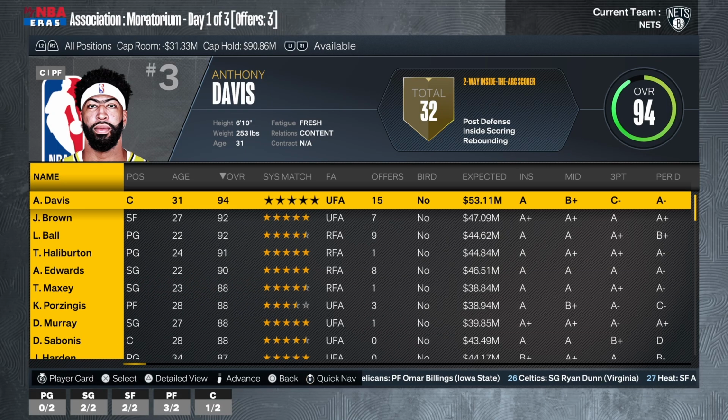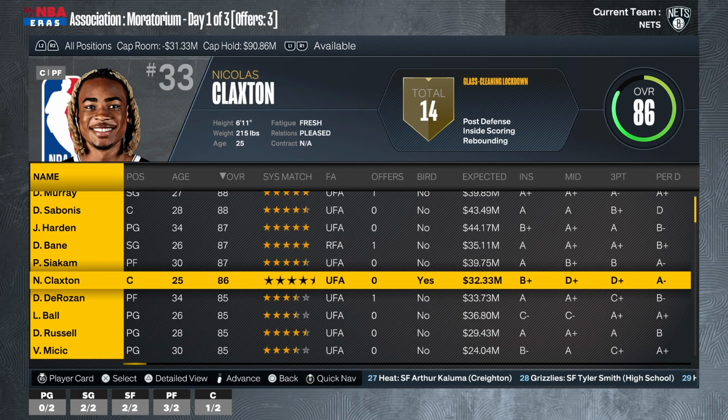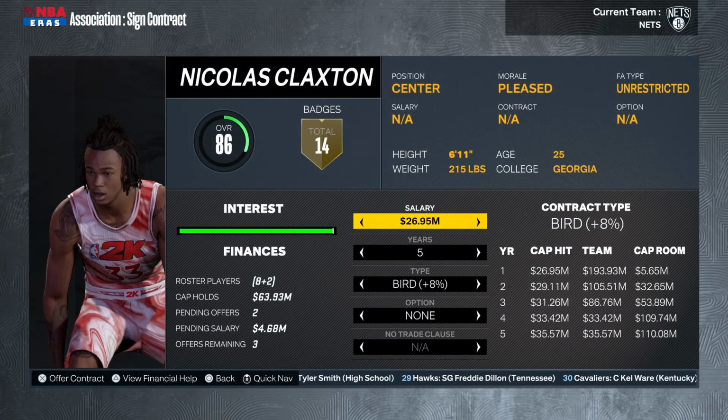I mean, honestly, all that matters, bro, is can we bring back Nicholas Claxton? That's a big question mark in free agency here. So let's go ahead and try to find him. There he is. Okay, I'm expecting 32 M's. This is the moment of truth. Will he let us negotiate? Yes, he will. Okay, let's get it.